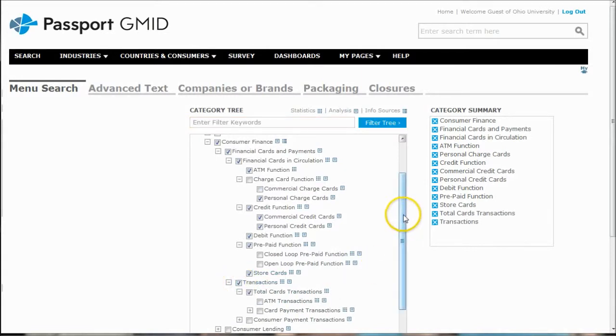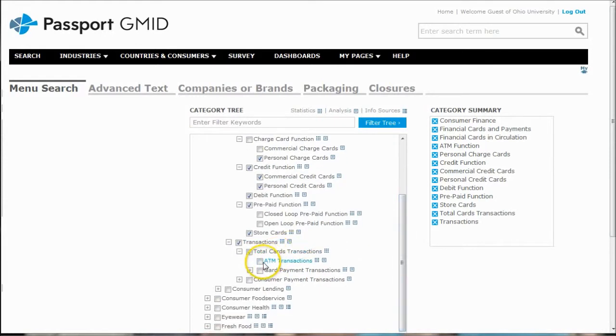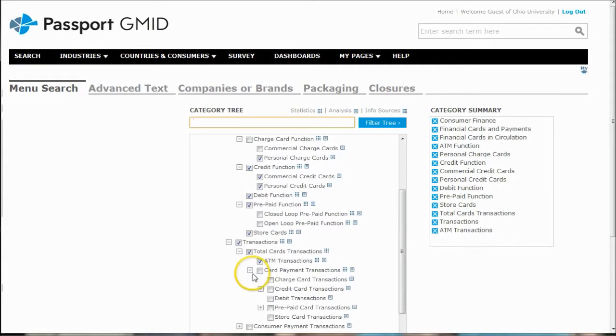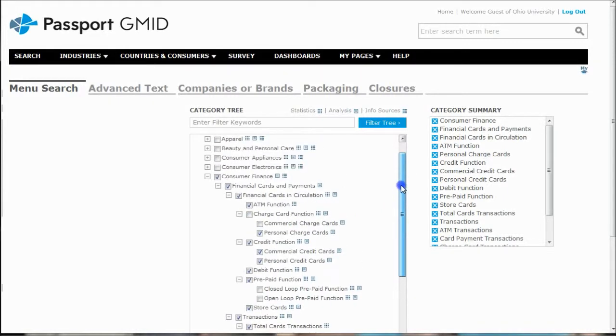Now, some of this will just give us statistics, others will give us actual full-on market and industry research reports that will cover that sort of thing. Credit card, debt, debit card, things like that. So we'll just grab quite a few of these. You see I'm getting quite a laundry list over there on the left-hand side. Let me scroll up here and make sure I got everything I wanted.